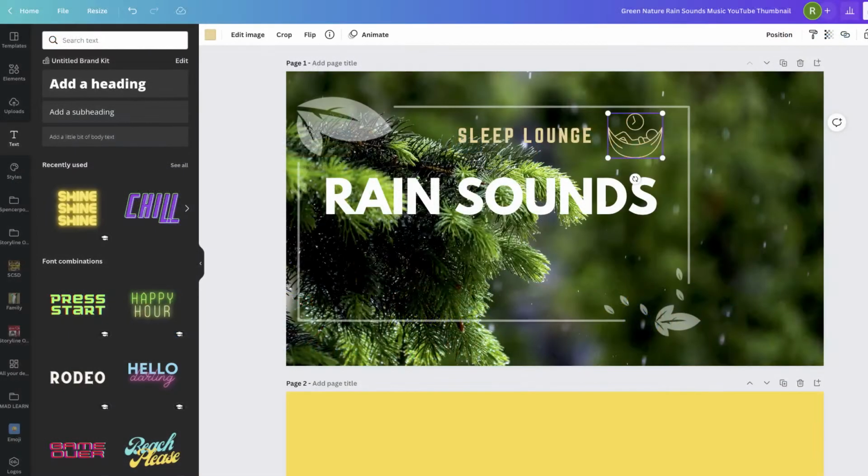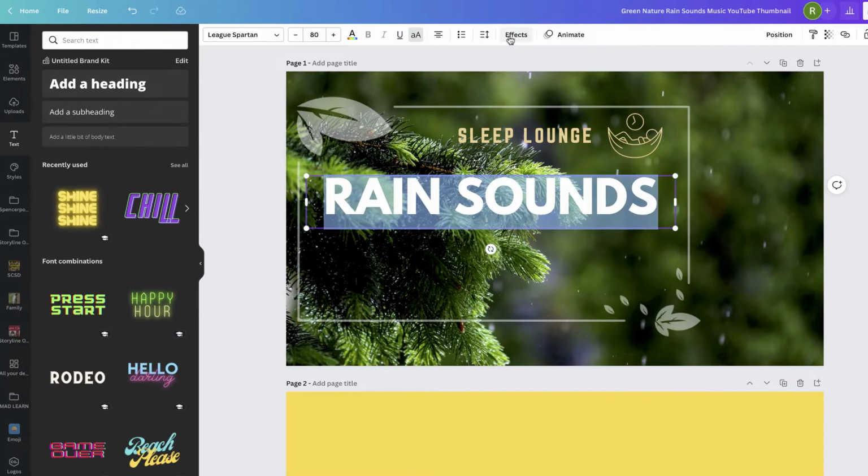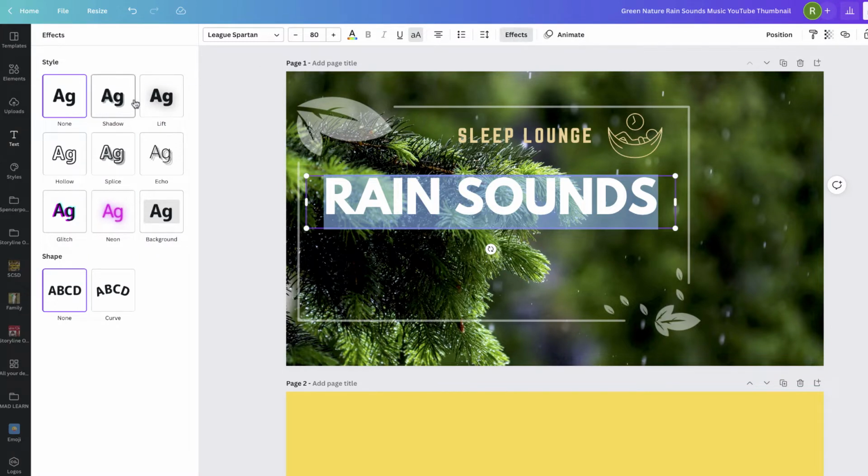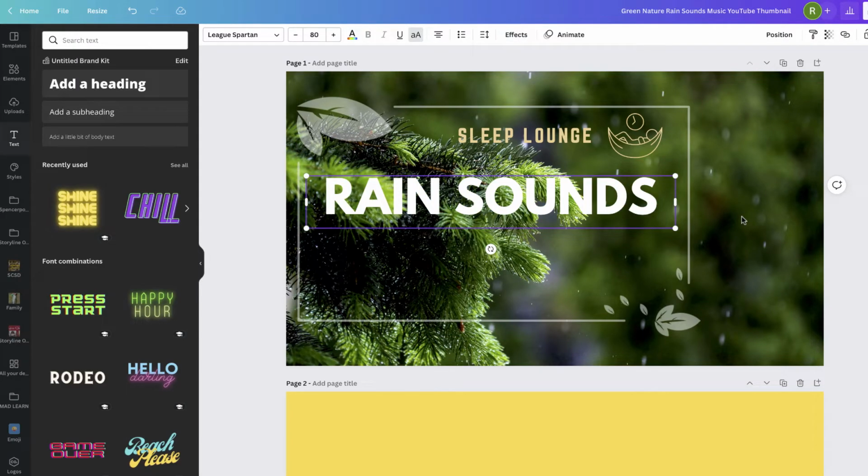So if you're like me, you've tried to create images where your text is sometimes a little bit hard to read, and it would be great if there was a way that you could just outline text in Canva. But one of the things that you'll notice is if you click on effects, there isn't a text outline or a stroke that's available as an effect for your text. So I'm going to show you a way that you can add an outline around your text that might make it a little bit easier for your viewers to be able to read.